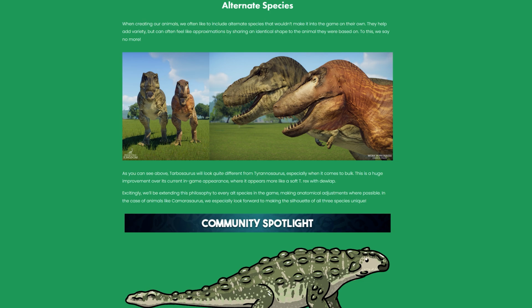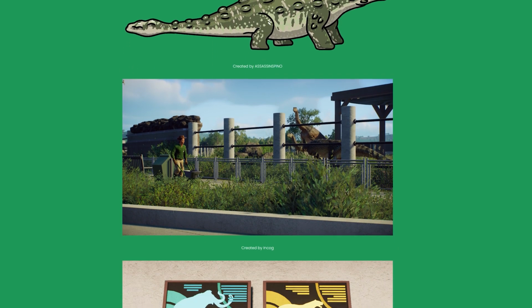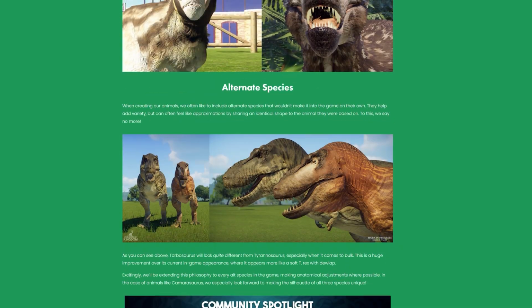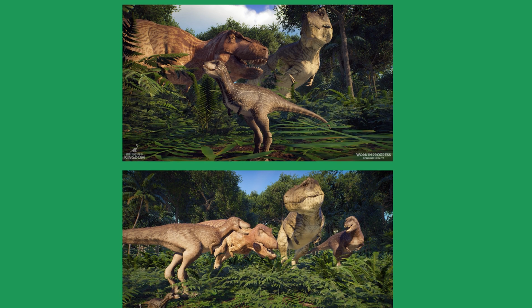Excitingly, we'll be extending this philosophy to every alternate species in the game, making anatomical adjustments where possible. In the case of animals like Camarasaurus, we especially look forward to making the silhouette of all three species unique. Amazing. And then very quickly, I am going to scroll down for community highlight. Look at those signs. Those look really, really good. And that's it. That's September's Dev Diary. We're going to scroll back up and take a look at our baby animals, because these are the star of this show, this update. I cannot wait.